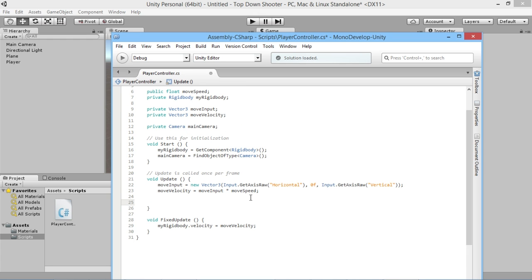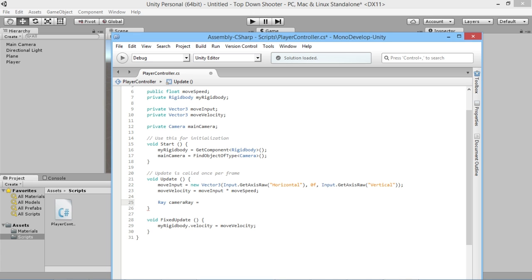Okay, so what we can do here, as I said, is create a line coming from the camera, and what that is referred to within Unity is a ray. A ray is just like a beam coming out of a particular point. So right here, we're going to say Ray cameraRay. This is a new ray that we're creating, and we're calling it our camera ray.